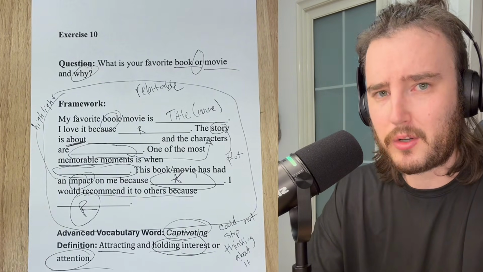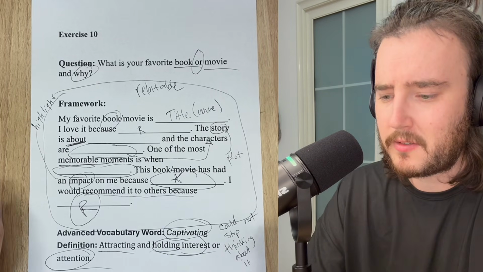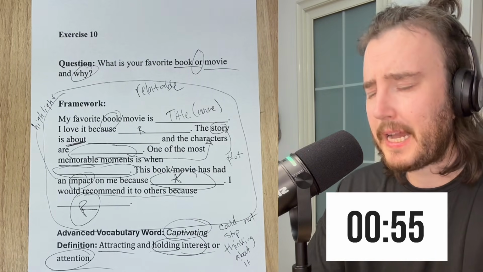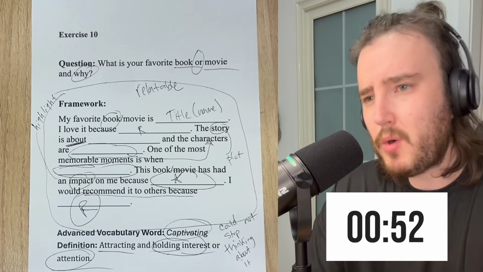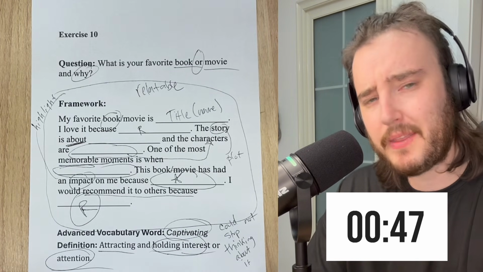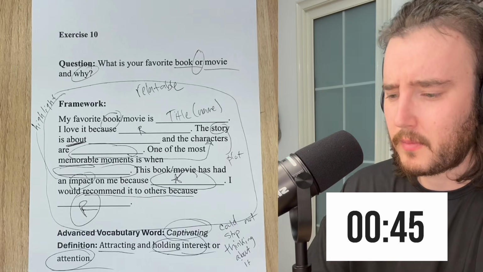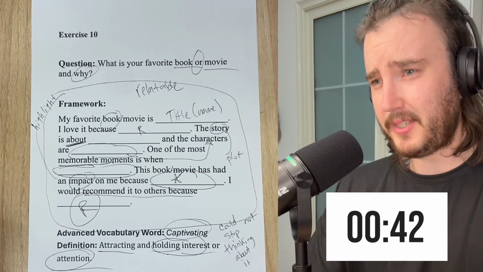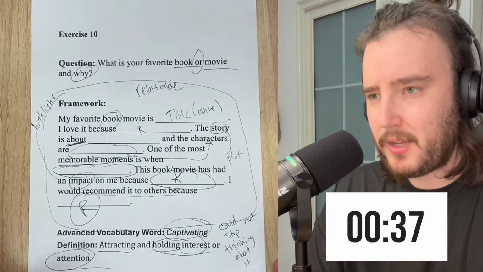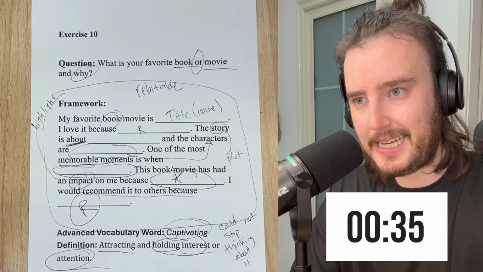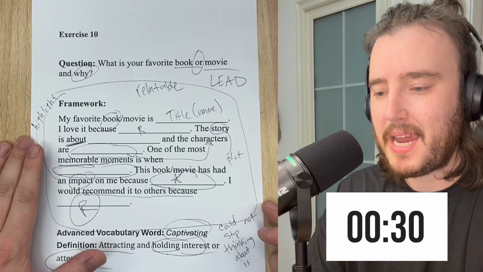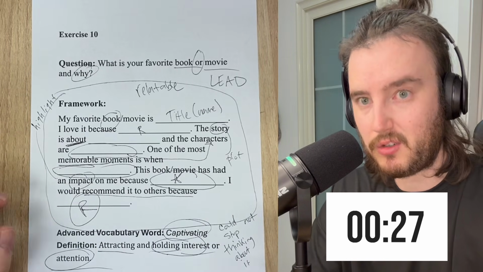Okay, I'm going to go first. Here's my 1 minute response. I would say that a movie I would like to recommend is a movie called There Will Be Blood. There Will Be Blood. This is my favorite movie of all time. I've probably seen this movie 15 times at this point. Daniel Day-Lewis is the lead in this movie. The lead, okay? The lead. He's the main actor. His character is the main character.